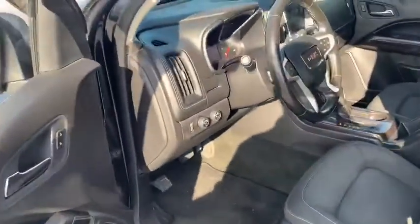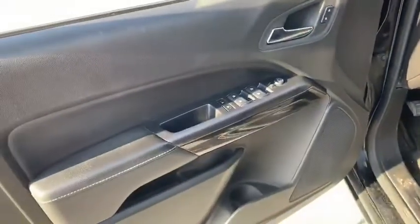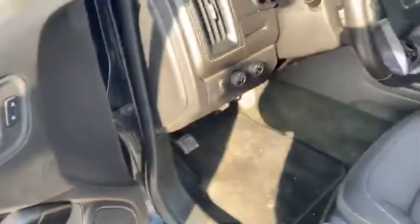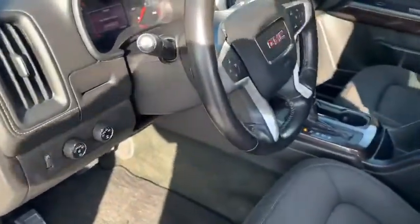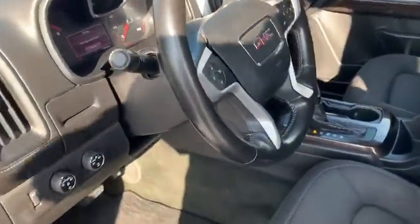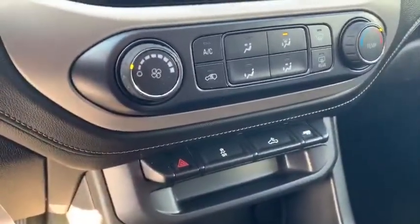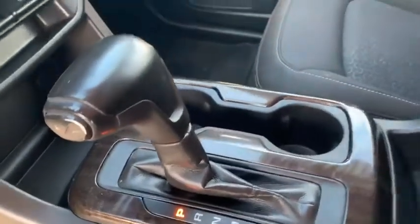Here in the driver's seat, I do like to point out it's really nice and clean. The driver's area is usually what sees the most wear and tear, so it's nice to see this is in really nice condition. You do have automatic four wheel drive, automatic lights, powered seat, cruise control, and a backup camera. You also have the tow haul mode. This is a 3.6 liter V6 engine with a manual gear mode, so you can see on the side of the shifter there's a plus and minus so I can shift those gears if needed.